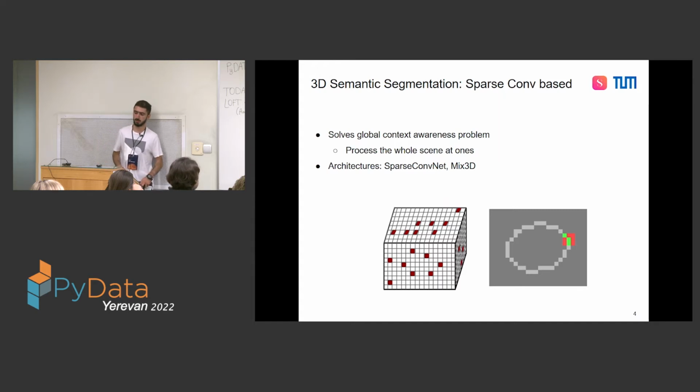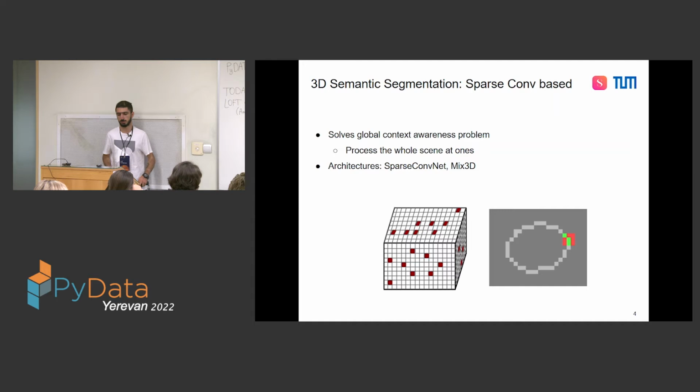And then these sparse conv-based solutions came and replaced these point-based solutions. They are using the ideas of sparse convolutions. And as you can guess, these point clouds, especially in the case of outdoor scenarios like LiDAR point clouds, are pretty sparse. And naturally, these sparse convolutions can be applied to them. But they are not point-based solutions, which means that usually this 3D scene gets voxelized, and then the convolutions operate on the sparse voxels.